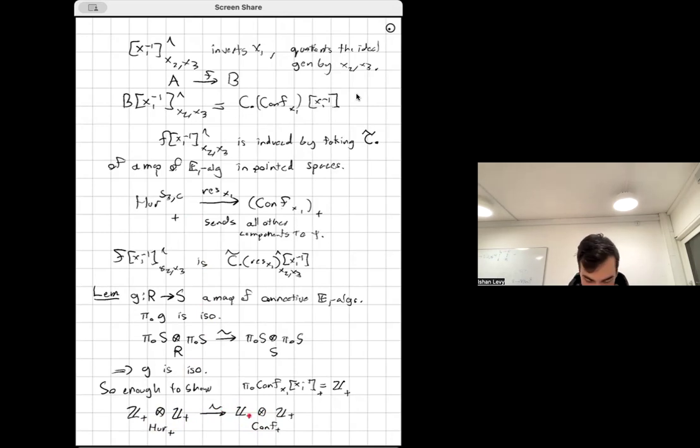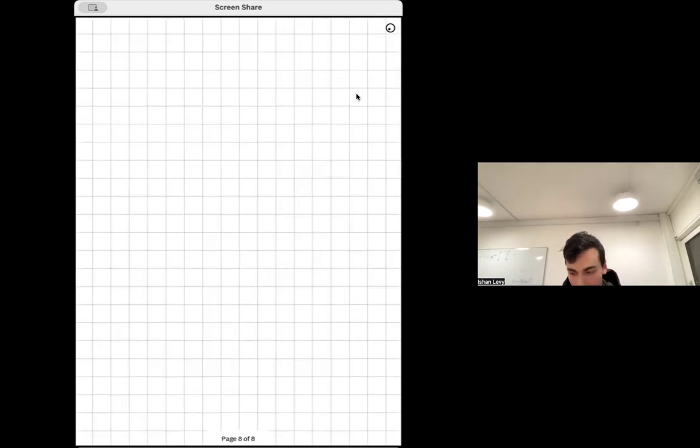And so, okay, how do we do this? Well, there's really an explicit model for what these two-sided bar constructions look like for Hurwitz spaces. And it has to do with the fact that these Hurwitz spaces have universal properties. They're free E2 algebras in some category. And because of that, computing bar constructions over free E2 algebras is a pretty reasonable thing. So I'll tell you an explicit model of this two-sided bar construction for Hurwitz space.